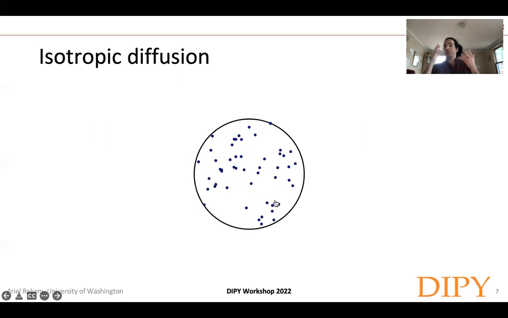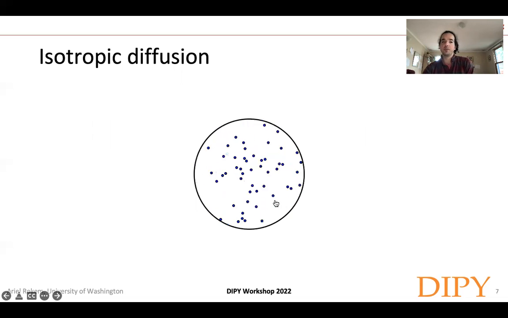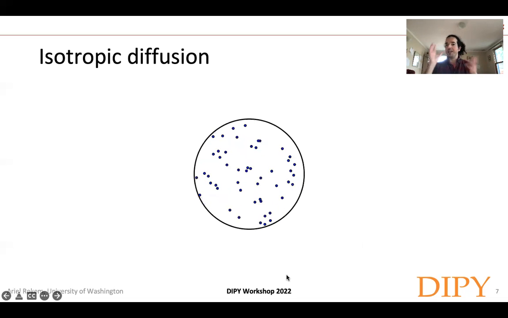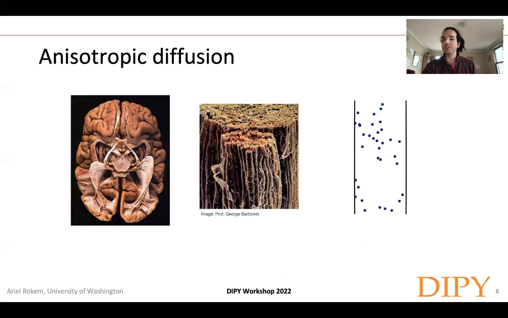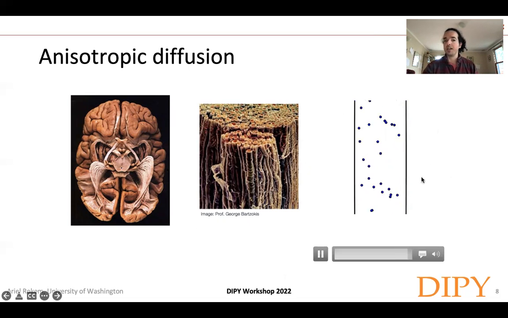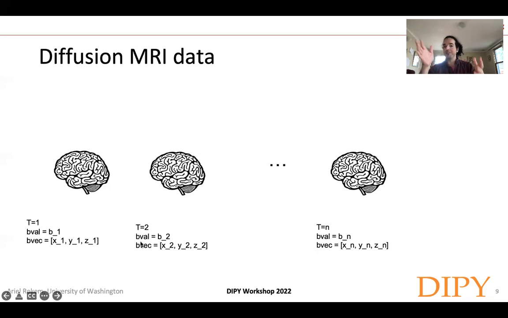In 3D, we may get different signal decay in different directions, meaning the diffusivity varies with direction. If diffusion is isotropic, we get the same signal decay in all directions. But inside white matter, in tightly packed bundles of axons, water diffuses more readily along the length of the axons than across them, meaning there is more signal loss along the axon length. By measuring diffusion with multiple b values and in multiple different directions — sometimes 100, 150, or 30 measurements — we can model the diffusivity in multiple directions.